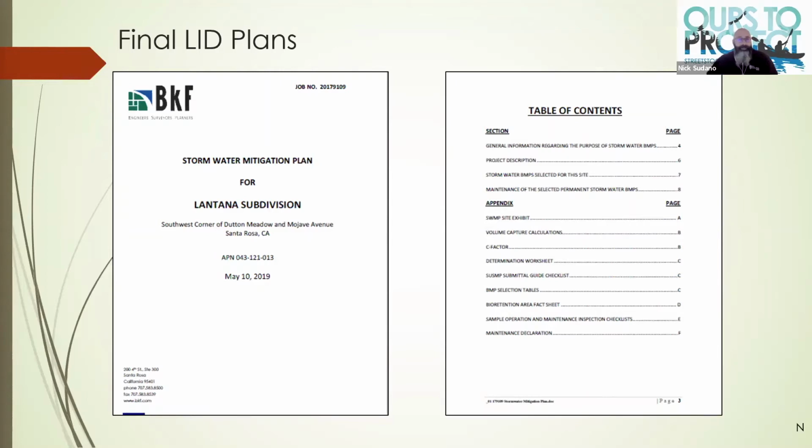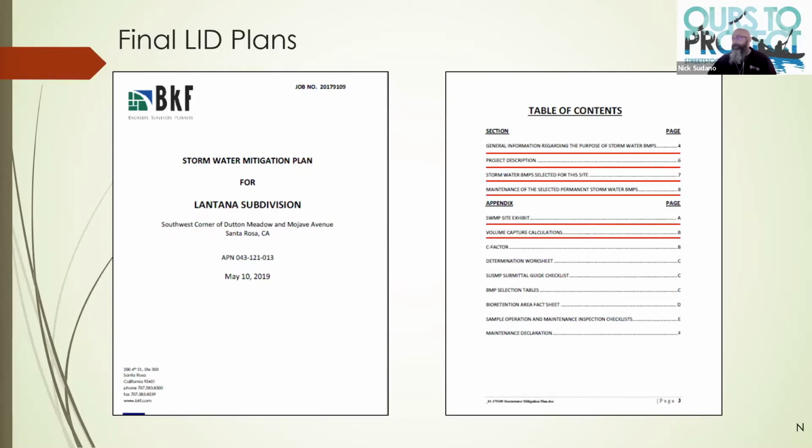The other piece, the third component of what we are looking at when we go out to do inspections, is the final LID submittal. This is really important to us. This has a lot of details into essentially the different components and requirements for maintenance of each feature. And what is included in this manual is just general information regarding the site and the type of stormwater BMPs that are required here. It's got the project description. It's got the BMPs that were selected for each trib area and the maintenance that's required there.